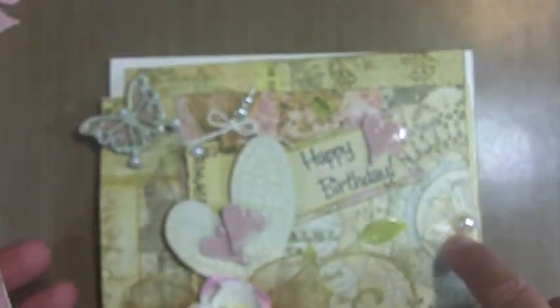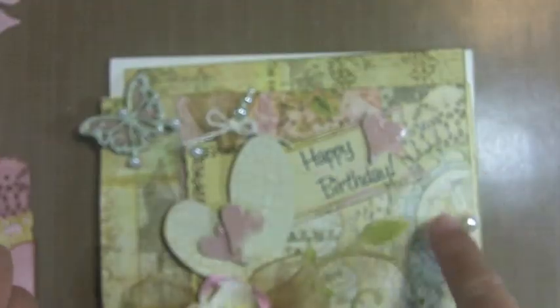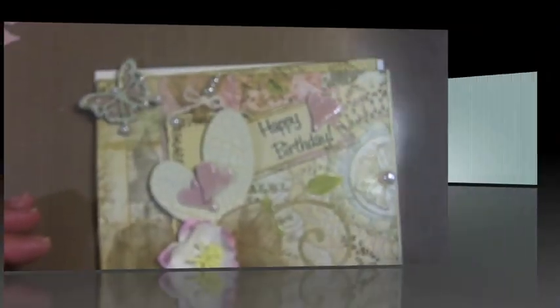And after that, I used a half of a flower from this trim that I got at Hobby Lobby. I actually cut half of a flower on that, and then I used a flat back pearl, one of the larger ones from Wild Orchid Crafts. So I'll be using that. So I have all that pre-done.